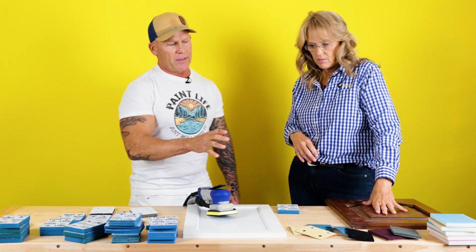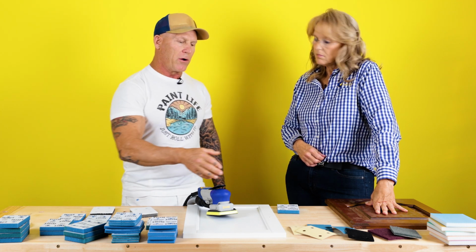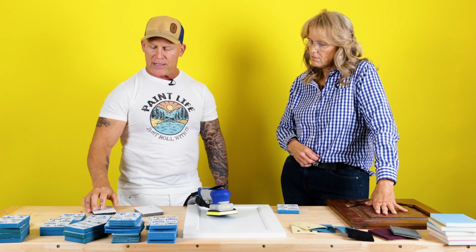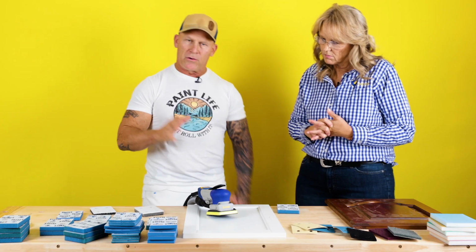Now we've talked about how to get rid of swirls using these non-woven pads. Another thing that came to me is that I noticed there are holes in all these abrasives for vacuuming. When I'm using the non-woven pad, is it going to be vacuuming or am I going to be creating dust? It's going to vacuum right through here. It's pretty open, so it pulls through. We do punch holes in this if you need it. If you see that you are generating too much dust, we have these available with holes. I don't run the holes simply because I feel like I get enough suction. Perfect. That's some great information.